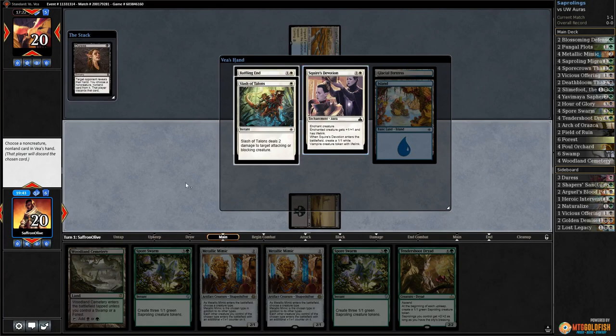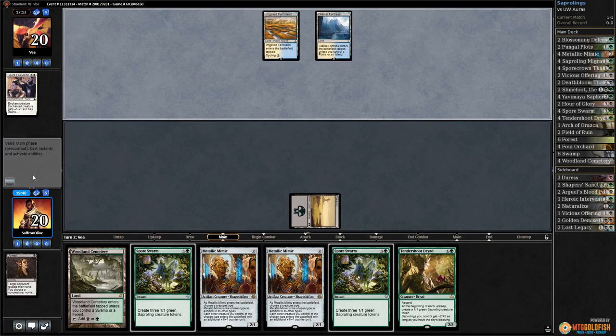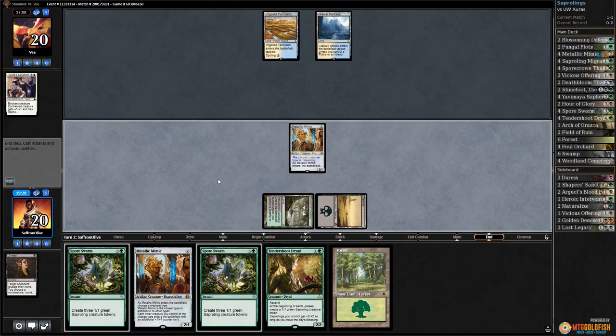It means we're going to lose Metallic Mimic to Baffling End, but our opponent scryed to the top, which almost certainly means they kept a creature. Or not. Lands? All right, it's a land. So Woodland Cemetery, play Metallic Mimic on Saprolings. We still would like to draw a removal spell. That would make us happy.